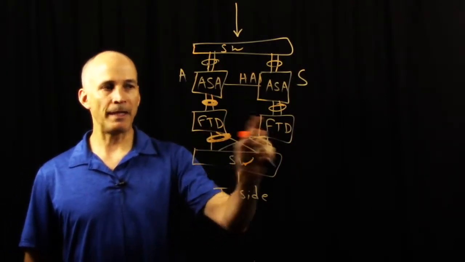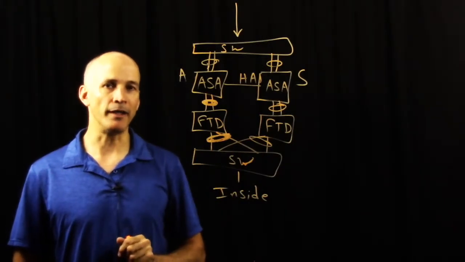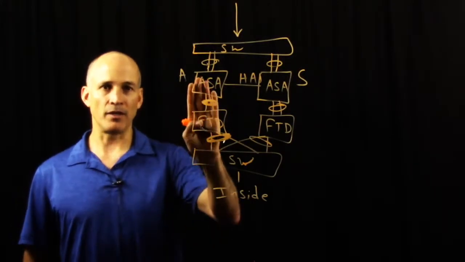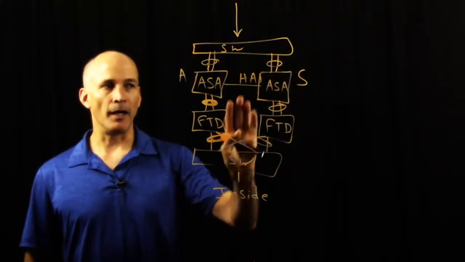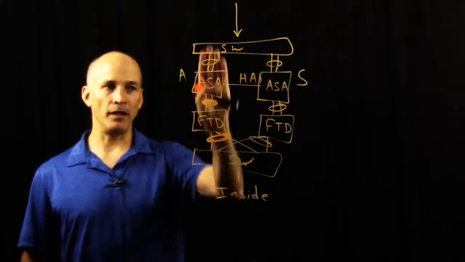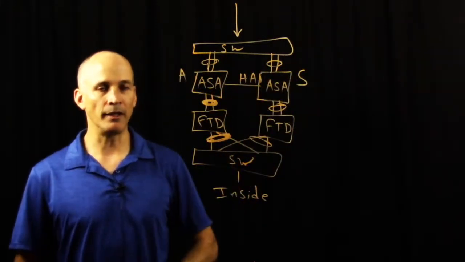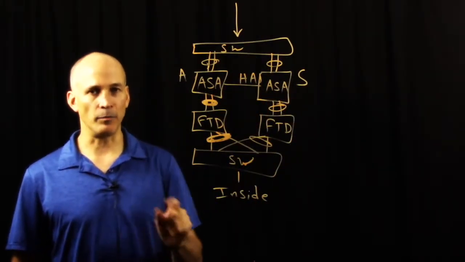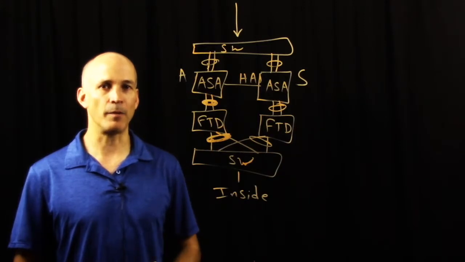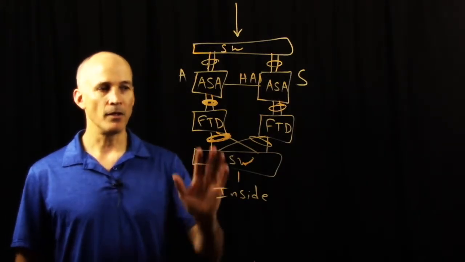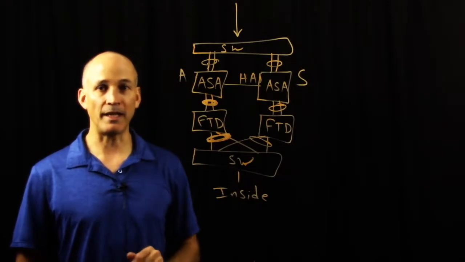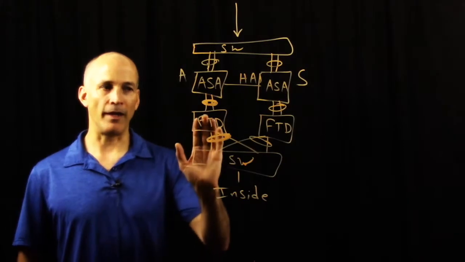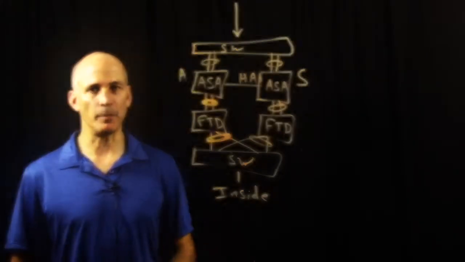similarity being that because these FTD devices are not deployed in stateful failover, they're independent devices, so they're not sharing state. When sessions move from one to another ASA, if any device in here fails, all the sessions will move over here, and the resiliency of this design will act very, very similarly. In fact, it'll behave virtually identically to an ASA with firepower services 5585 deployment. So the end result is that you'll get very similar behavior to what you have today. We'll talk about a design later that includes stateful capabilities on your FTD deployment.